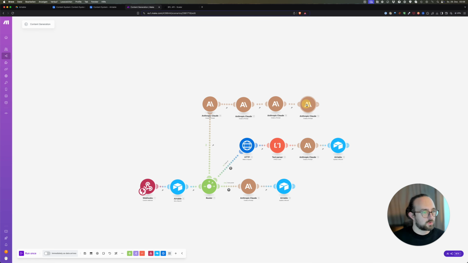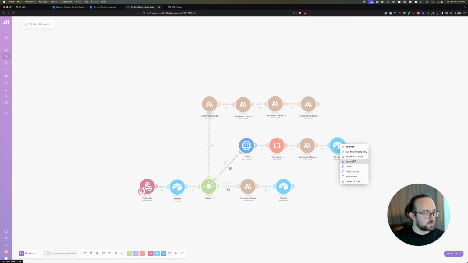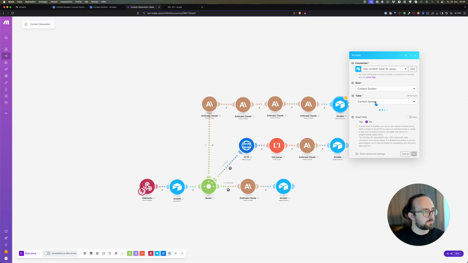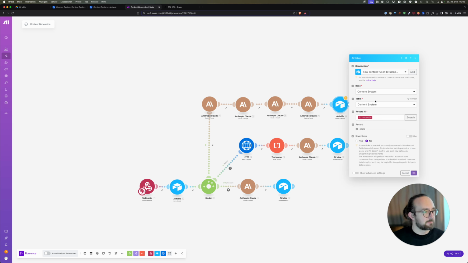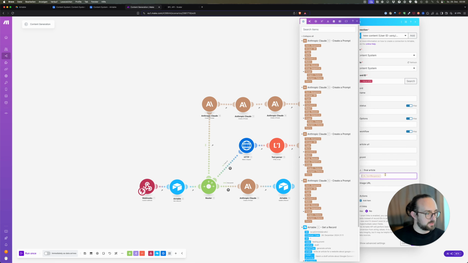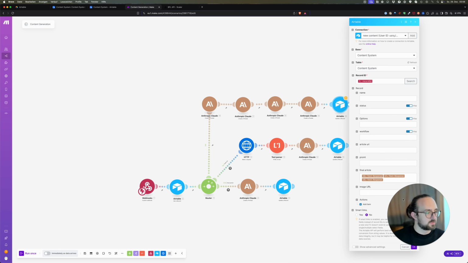Now we have all 3 and just need to put them together and save them to Airtable. Final article. First one is the outline, and then text response. Oh wait, 17. This is the first one, then this one, and then this one.